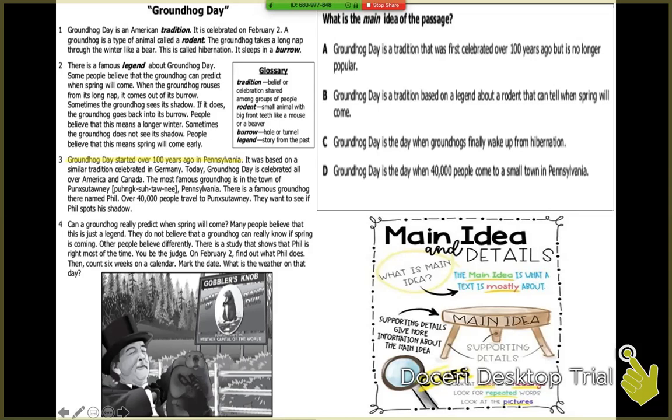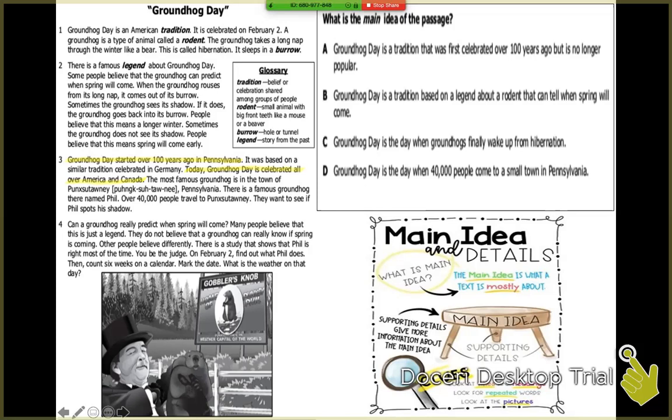If I actually were to keep reading in that third paragraph, I see that it says today, Groundhog Day is celebrated all over America and Canada. So if it's still celebrated today all over America and Canada, I don't think that A is the correct choice because it says that it's no longer popular.